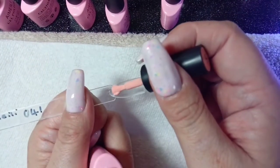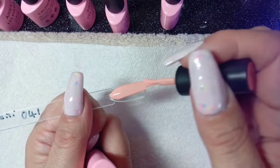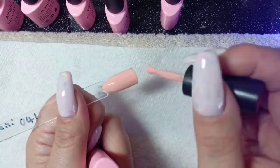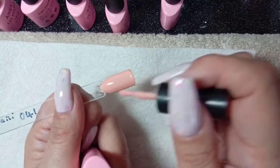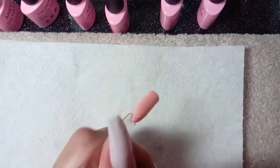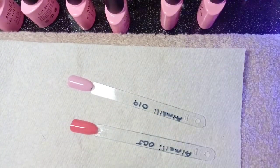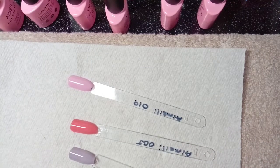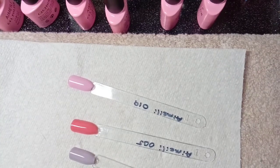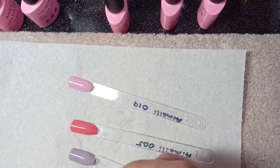This is, sorry, number 041, sorry, I do apologise, I can't even speak properly. They just, I don't know what it is, they just self-level gorgeously. They leave no streaky marks, no nothing, right? And that's the one that's going to need another coat. Because there was only one that needed a second coat.